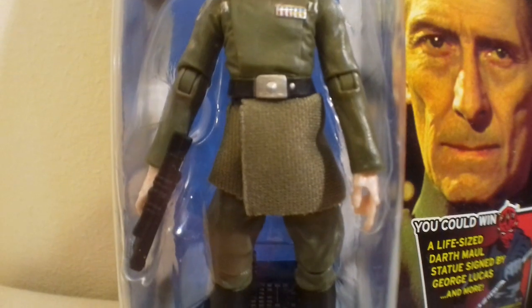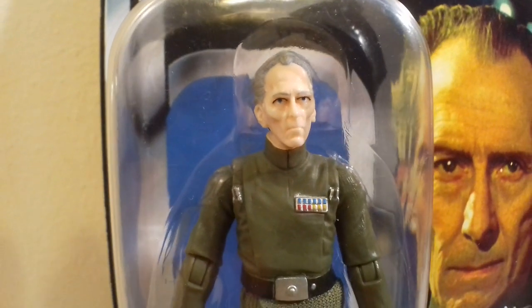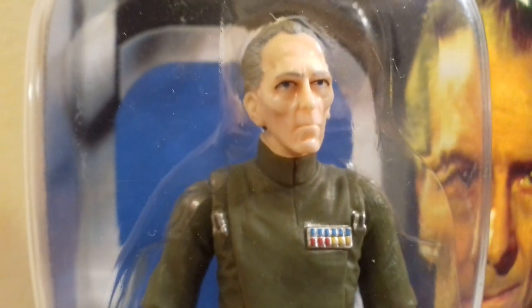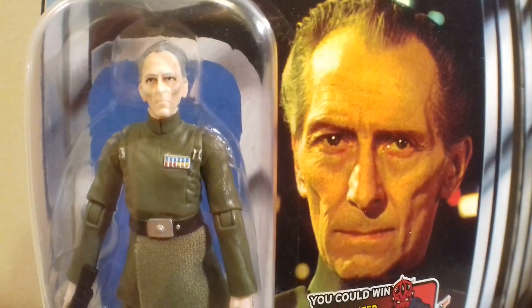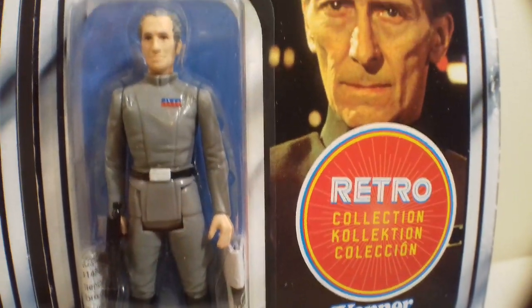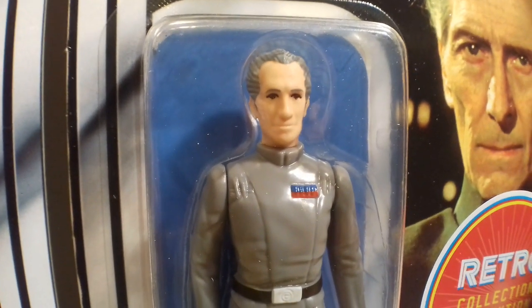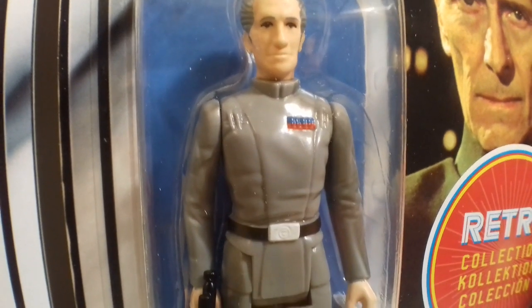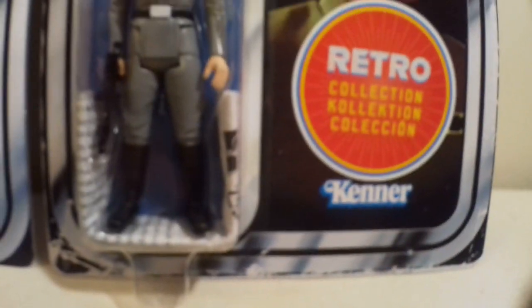So let's have a look at the vintage collection. Here it is there. I don't have that figure loose, by the way. But look how gaunt he looks there. It's very, speaking of Disney, very Haunted Mansion-esque, that face. But he is that kind of character, isn't he? Dracula. Peter Cushing, man. And here is the Retro Collection one. Do I want him loose? Not particularly, no. I prefer my loose figures to be the modern era, you see. I do love these, and I grew up with this kind of stuff, but if I started to have a separate display of loose figures, retro vintage figures, I'd obviously want him to join them, but for now, he's staying carded. I wouldn't mind one that didn't have the paper in, though.